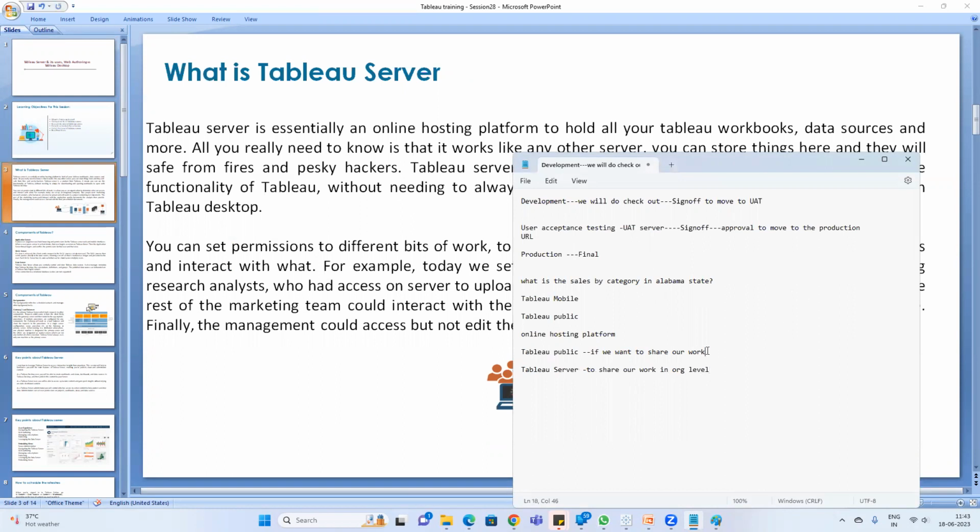Tableau Public is the entire world. The entire world can see your dashboard, not only with the URL, but by searching in Tableau Public they can also view your published dashboards. It is like uploading a YouTube video.